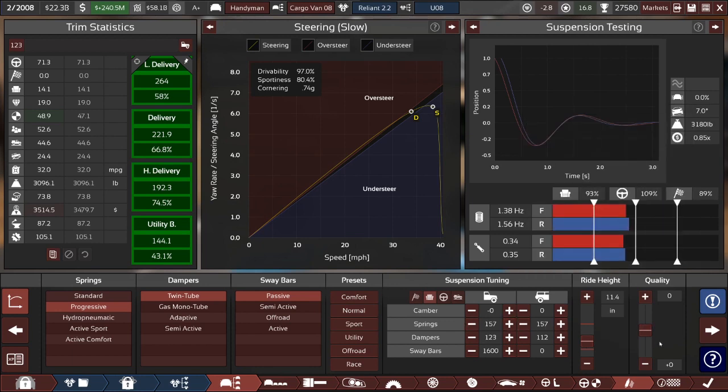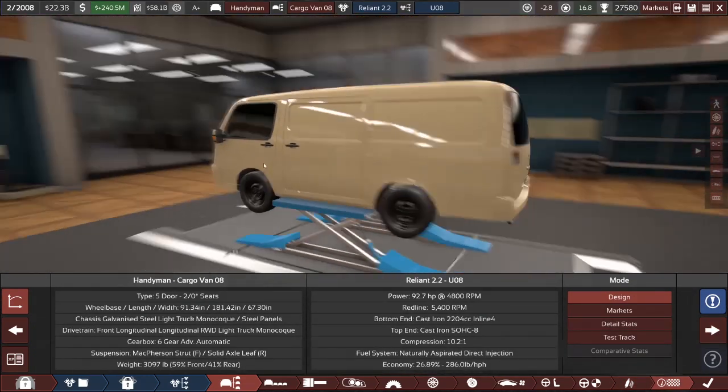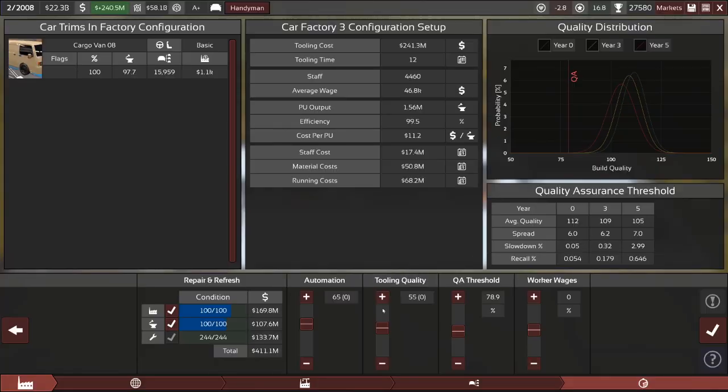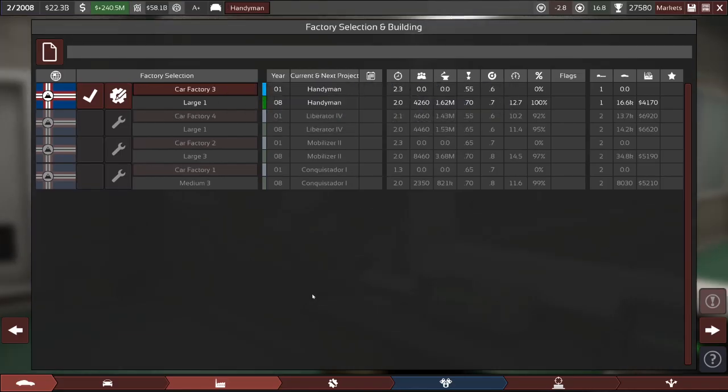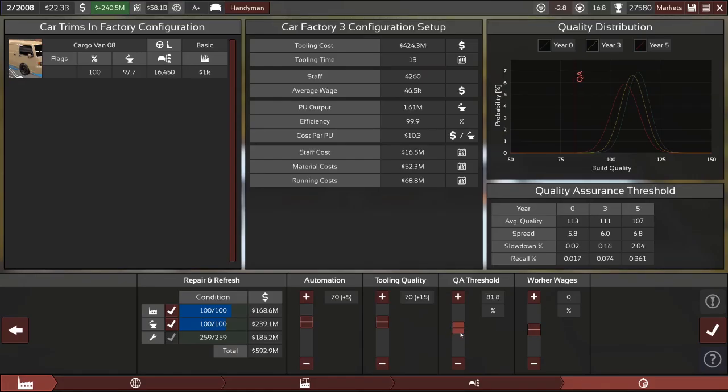No real suspension changes. A 7-degree roll angle. Let's just, one click in there, get it below 7 degrees, and we are looking very good. Factory tooling, sort of the same thing. Going to give it some more tooling. Going to give it some more automation, because I think we will be able to jam it in this time. Actually, let me pop back in there for a second. I was moving a little bit fast. We can put the QA threshold up a little bit as well.